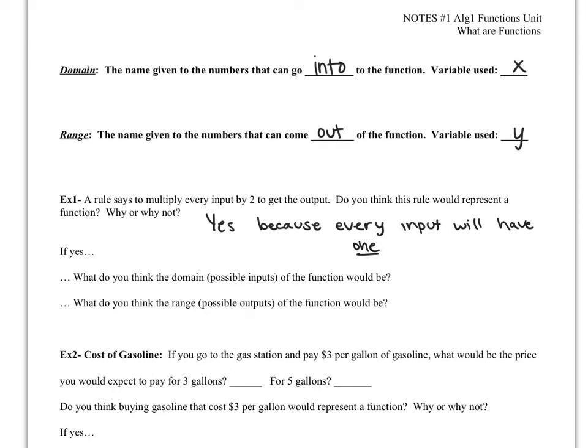So for example, if my first x value going into the function box, so I'll draw my function box here, and so if my first x value, let's say was the number 1, well my function box is just saying to multiply by 2, that means that the number that would come out would be 2. There's only one possibility, 1 times 2, there's only one answer to that question. So no matter what this input number is, when I multiply by 2, it's always going to give me one answer out.